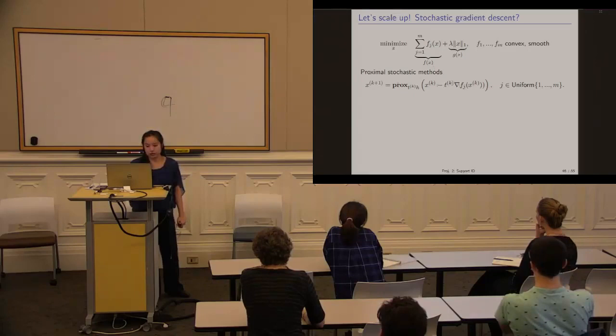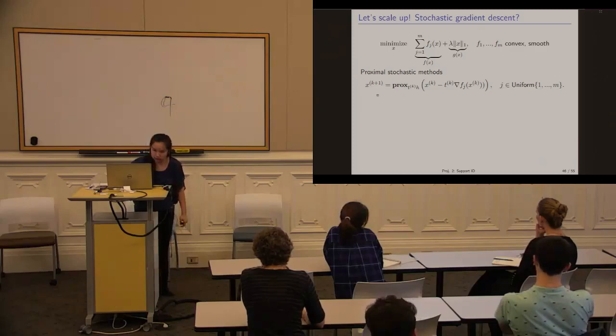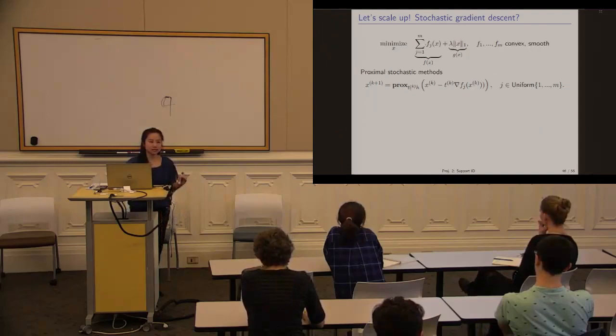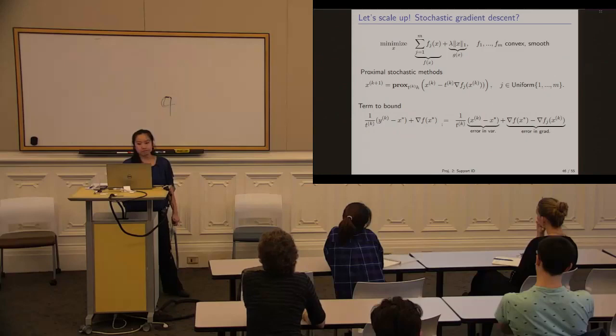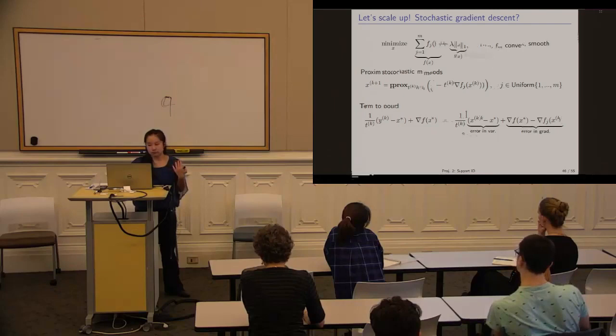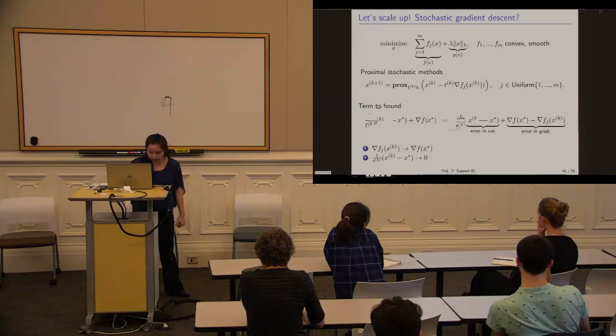We know that this method will converge, but we have an additional constraint, which is that the step size has to decay, right? In stochastic gradient descent, the step size has to decay, otherwise we won't converge. Okay, so we're going to try to do the same trick that we did previously. We're going to write out our residual term and organize it in terms of an error in the variable and the error in the gradient. And we're going to say, if this entire gradient term converges and the entire variable error term converges, then we're fine.